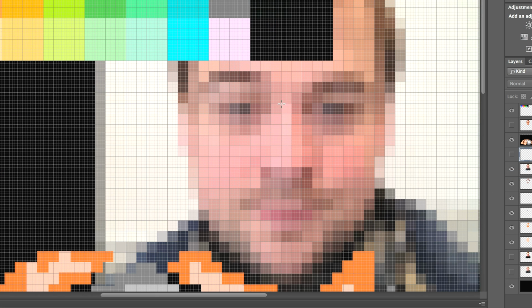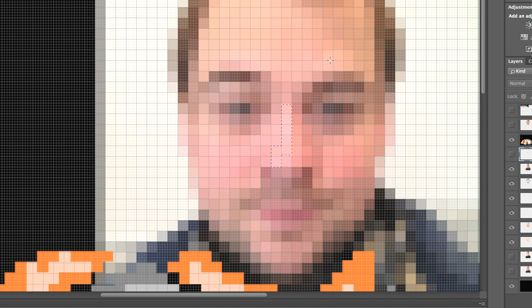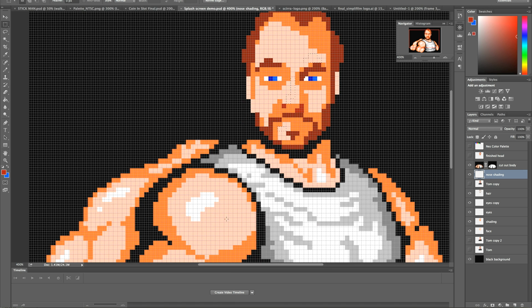So we'll grab this section of the nose. And there's kind of a bright spot over the eye here as well. And just a little bit here on the chin. And following suit here from the arms that are shaded, we'll add white to those areas.